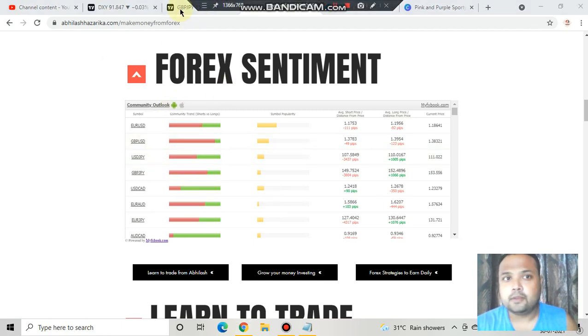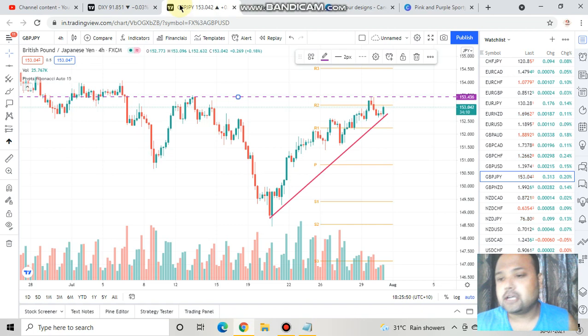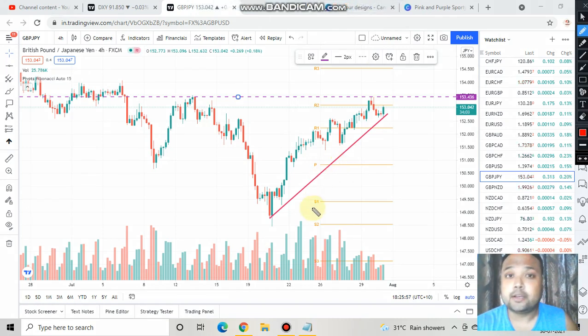And if we look at the chart here, then the chart is telling us a completely different story. We can see that market is extremely bullish, and we all know that after the Fed's meeting, when dollar started falling, currencies like euro and GBP pound are seeing some heavy buying pressure. Therefore, if we follow the Forex sentiment meter, then we will be in a loss, because you can clearly see on the chart of GBPJPY that market is extremely bullish.